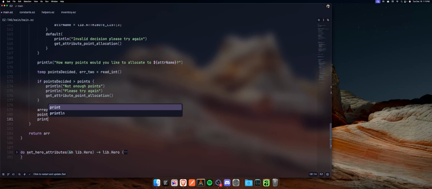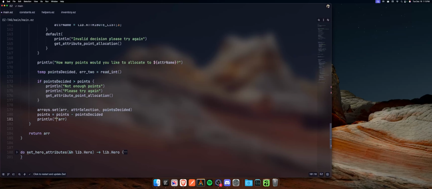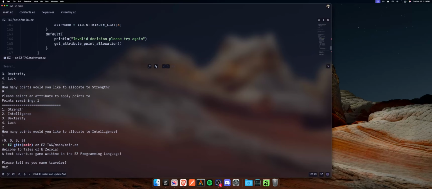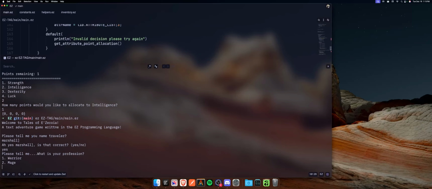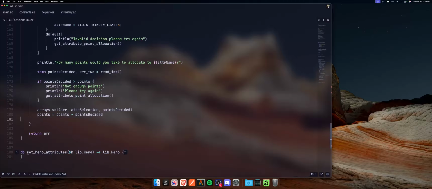Okay, after each one, I want to print array. How it returns that. I want to see it in action each time. Interesting. So it's not actually setting the selection index.